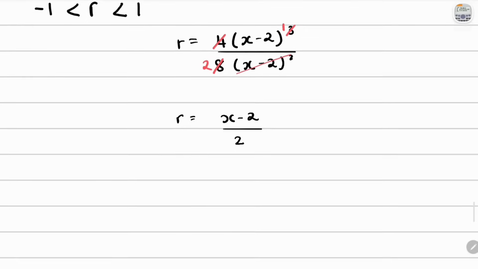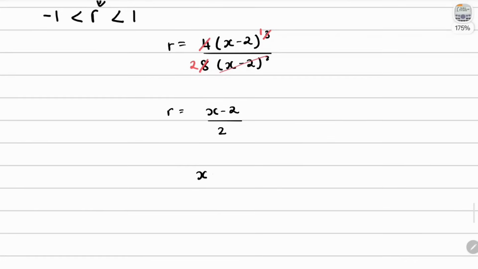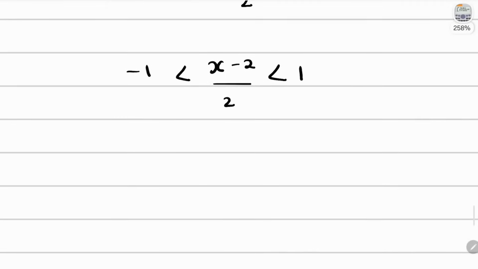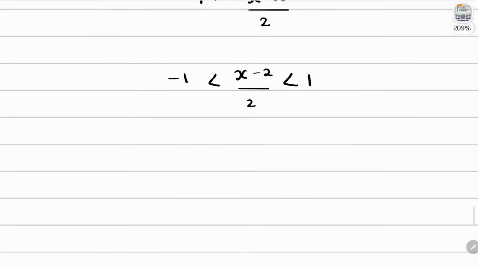So for it to converge, we need to ensure that this ratio (x - 2)/2 is greater than -1 but less than 1. And now we can go ahead and solve for x for which this is going to be possible, for which this inequality will be true. So to find the value of x, we're just trying to get closer to that x. So what is stopping us right now would be the 2. So we're going to multiply all the sides by 2. So multiply by 2 over there and over here, and of course on the inside as well, because these are really just two inequalities that have been written together.